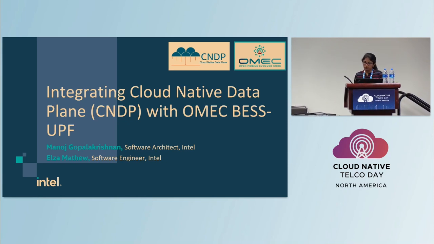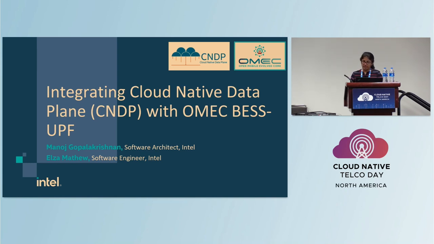Today's talk is about the work we did integrating cloud-native data plane, CNDP, which is a collection of user space libraries for accelerating packet processing for cloud applications, with OMEC-BES-UPF. OMEC-BES-UPF is the Open Networking Foundation's OMEC-UPF project, which implements a 4G/5G user plane function based on the 3GPP control and user plane separation architecture. We will talk about the traffic flow through the UPF pipeline in a Docker environment, the Kubernetes integration with the AFXDP plugins for Kubernetes, and the Aether in a box deployment model. We will also describe platform technologies for GTPU packet steering and how this works along with the offload feature in the NIC to redirect GTPU packets directly to user space via AFXDP.